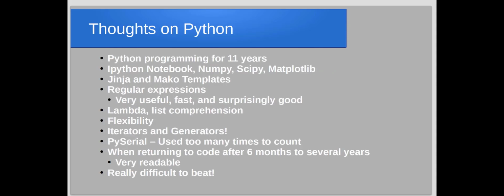So I've been using Python for 11 years. I really think it's a very efficient language. It's just full of libraries and obviously machine learning, genetic algorithms, neural networks, computer vision, OpenCV are very hot areas in Python. But really, things like the various templating engines and matplotlib, NumPy are really extremely useful libraries. And IPython Notebook is a real gem in the sense that, for many years I paid good money to use a tool like MathCAD, whereas IPython is, in my view, more powerful than a tool like MathCAD, and obviously it's free and open source.